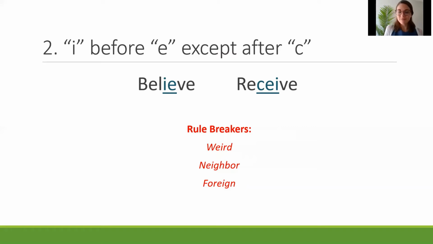Now, in English, as I said before, there are a lot of rule breakers, and we don't always follow the exact rules all the time. So you will still see some words that are a little strange, like weird has the EI, but not after the letter C. Same thing with neighbor or foreign. The reason for this is that English comes from a lot of different languages and a lot of different histories. And so the way the language has come together, it doesn't always follow the same exact rules like a single language would. Because it's a compilation of so many different places and other languages, it can have a lot of strange spelling rules in there. So keep in mind, while this is a good rule to hold on to, I before E except after C, there are some rule breakers out there.